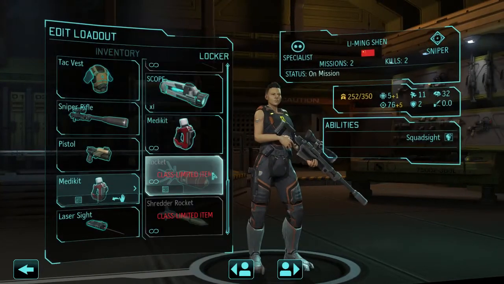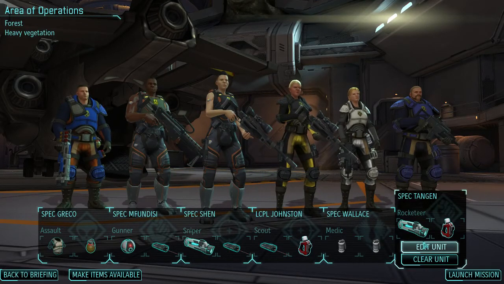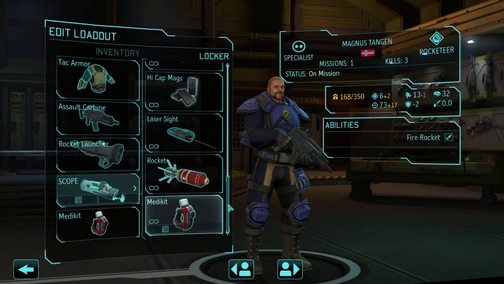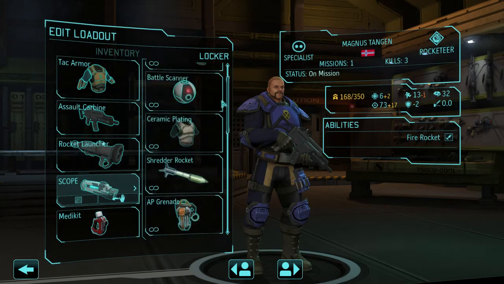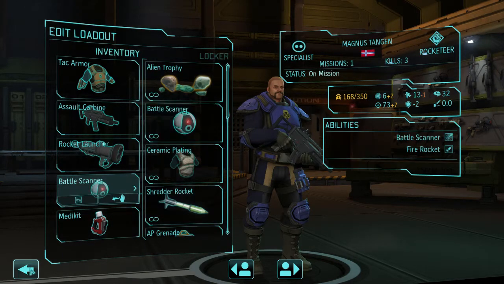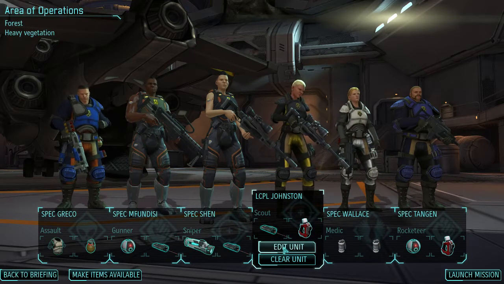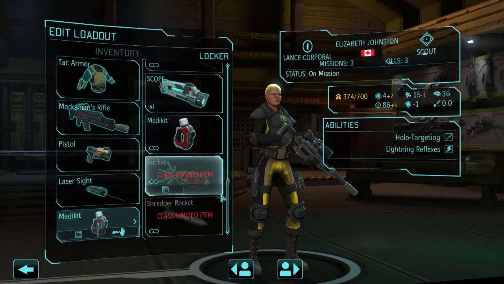Definitely want a scope on my sniper and a scope on... Is there really one on my rocketeer? Rocketeer is good aim. That seems kind of unnecessary. Let's give him a battle scanner as well. Scope to our scout.